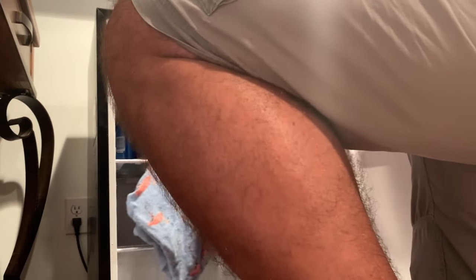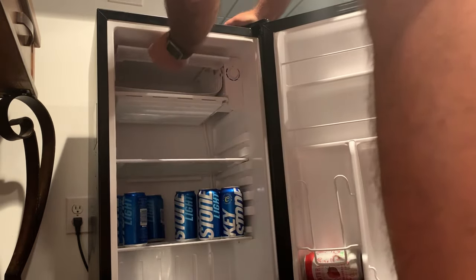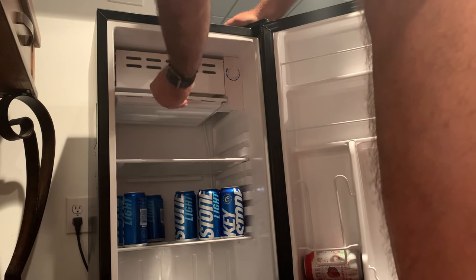Now I'll wipe it out. I've still got a dry towel down here so I'm going to use that to really wipe out the back and wipe off these shelves, especially up at the top freezer section. Before I turn it back on I want to make sure I get a good wipe down so it doesn't just ice up again right away. I'm going to go ahead and turn it to a four. It says you can turn it to seven, but there's no sense jacking it all the way up to seven — that's part of the reason it was frozen to begin with. The fridge is back in action.